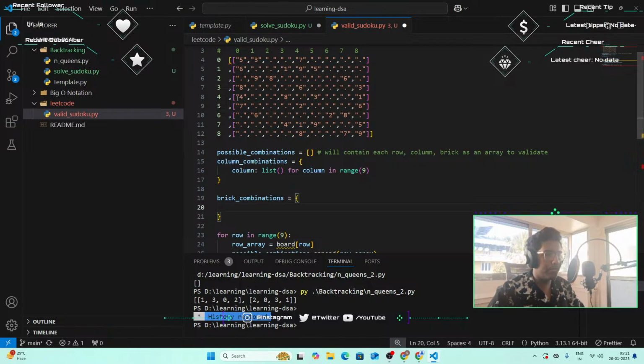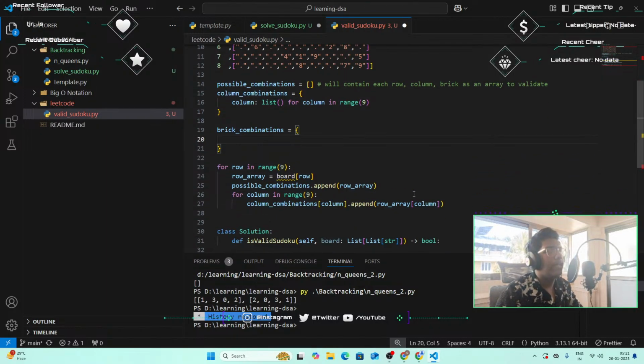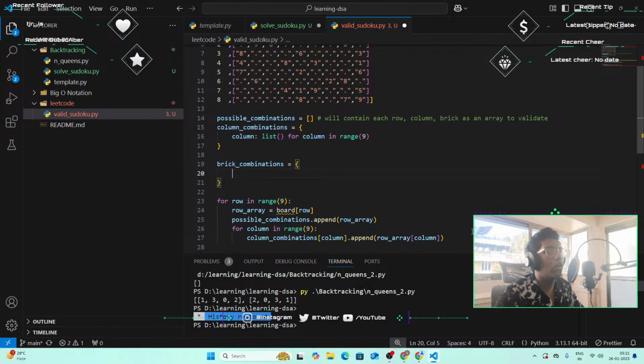Or you know what? If we have the column combinations and if we have the row combinations, can we get the brick? I think we can, because it's just a matter of slicing, right? Okay, so this should give us the list of all possible columns and rows, right?